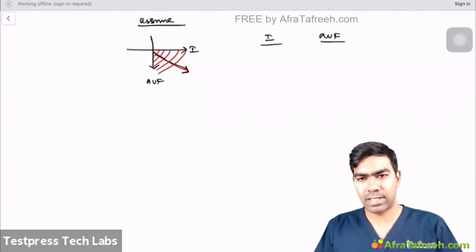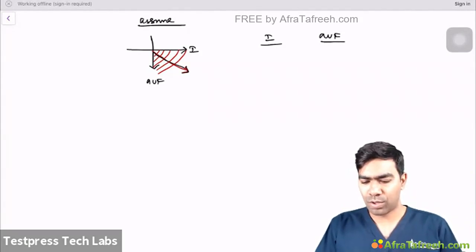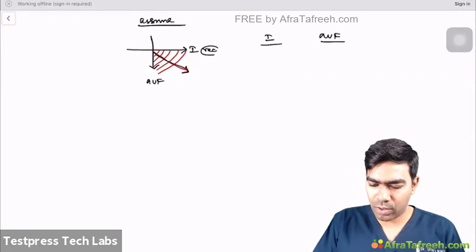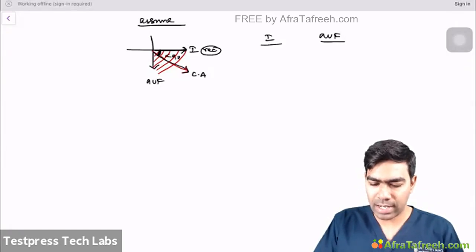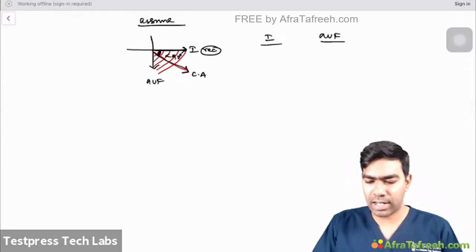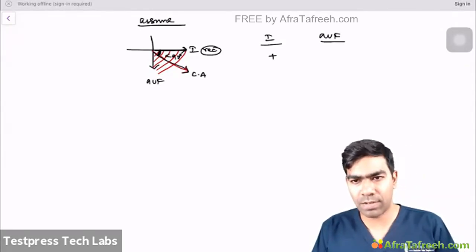If my electrical axis is in that particular quadrant, of course, if you take this as the recording electrode, then the angle between lead 1 and the cardiac axis or the electrical vector is very clearly less than 90 degrees. If it is less than 90 degrees, of course, lead 1 must show predominantly positive deflection.